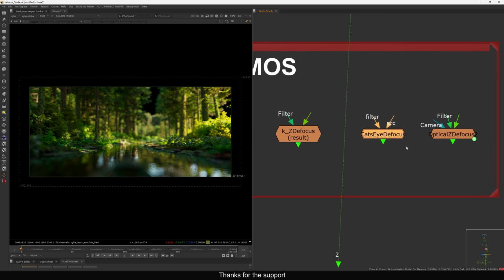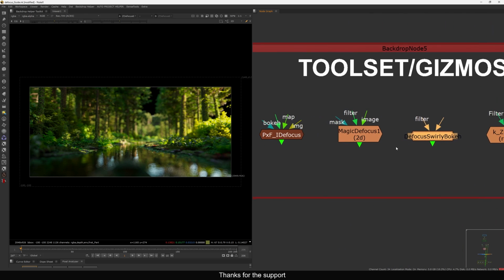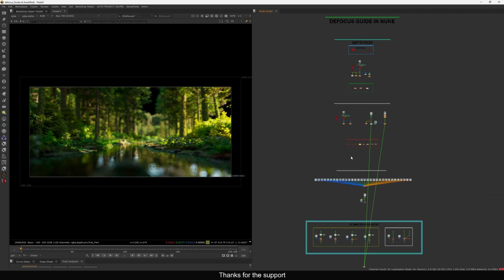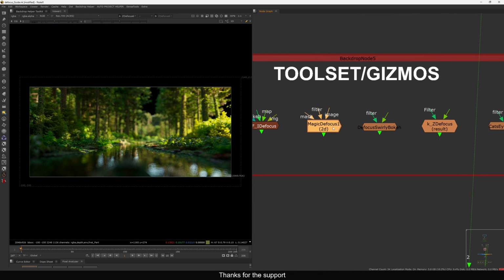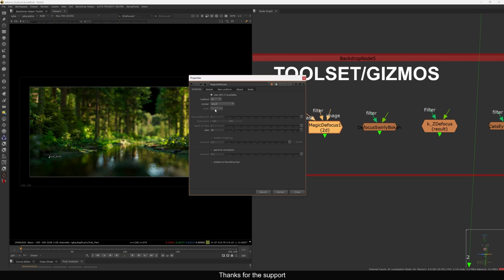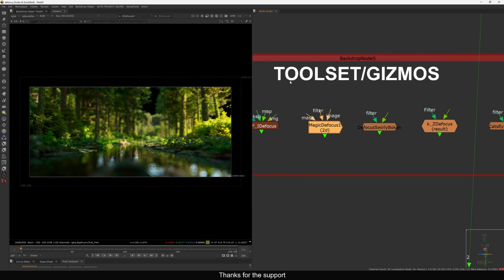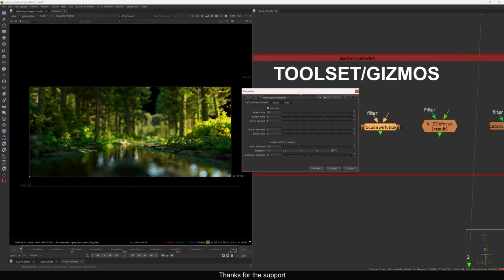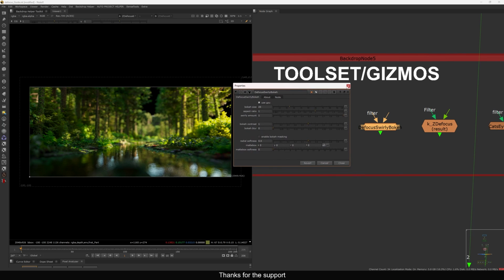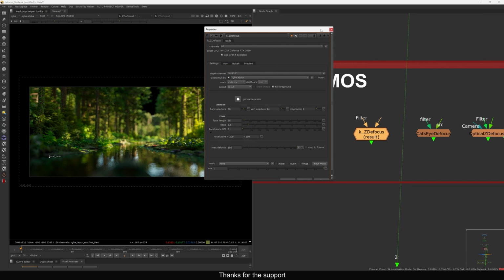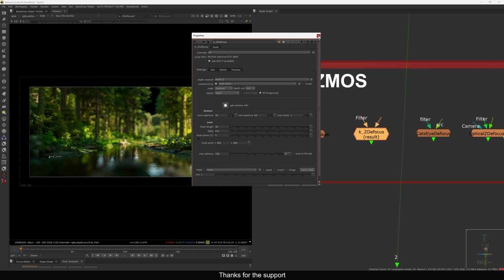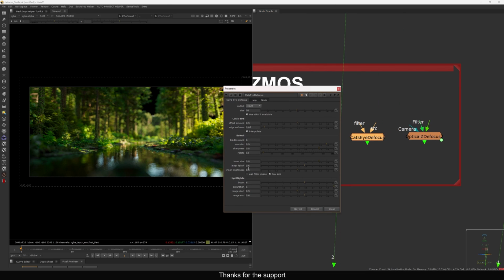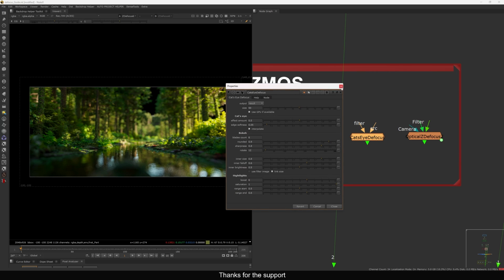So we have a dedicated node for cat eye, the swirly defocus, and magic defocus. All these are doing the same thing. We just need to plug them in. I like this magic defocus because it can use your depth pass, and you can just enable this non-uniform bokeh, so it will convert that into a cat eye defocus. And in this one, we don't have any depth pass option. And this K defocus has its own. This is also based on the ZDFocus. This cat eye is also just an overall defocus. There is no depth pass option here either.